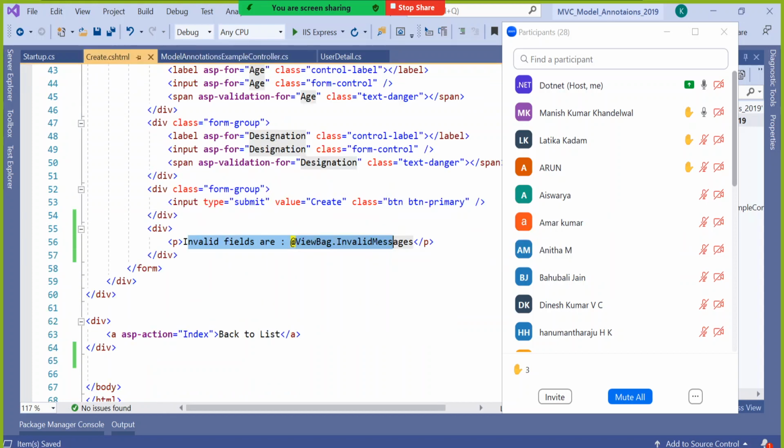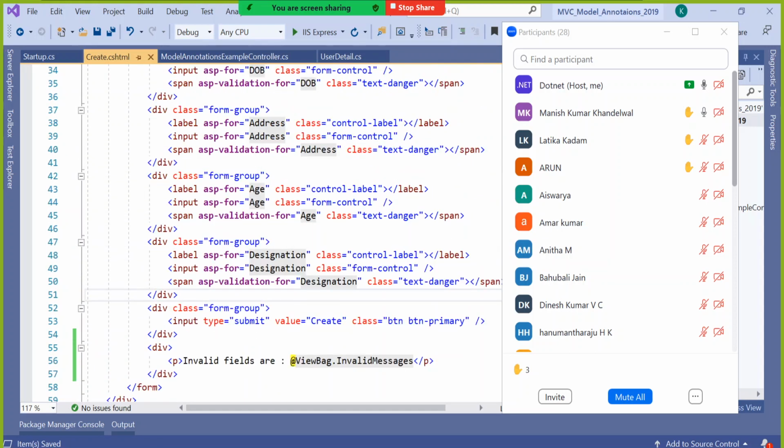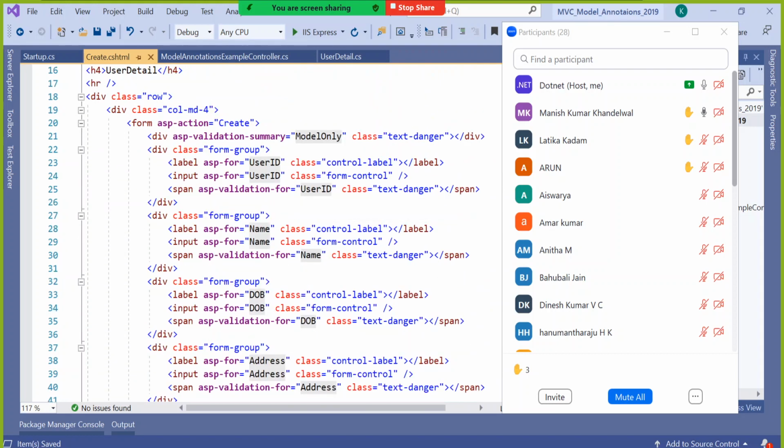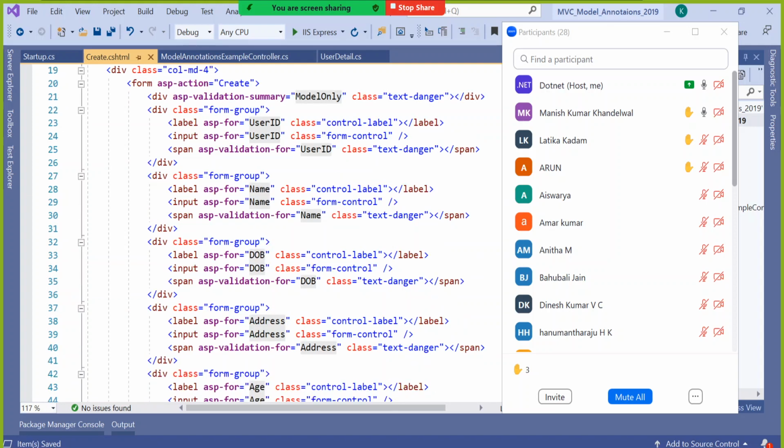Yeah, same thing. If you are writing ASP for, or you are writing HTML.textbox for, both are the same. This will also render to HTML, that will also render to HTML. Exactly the same. Latika, you have any question?